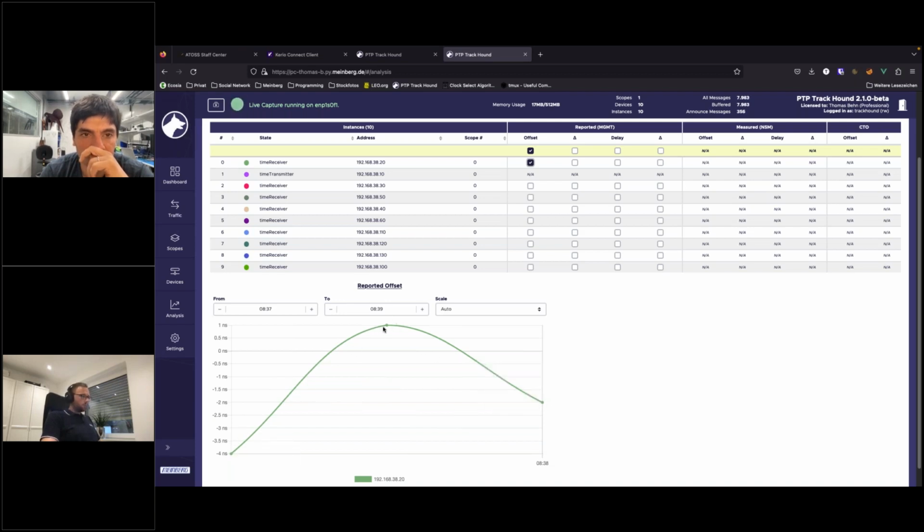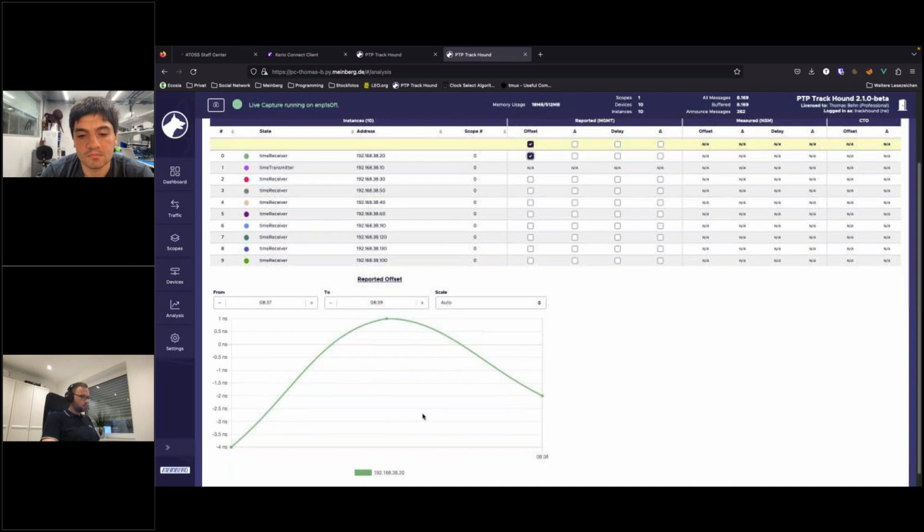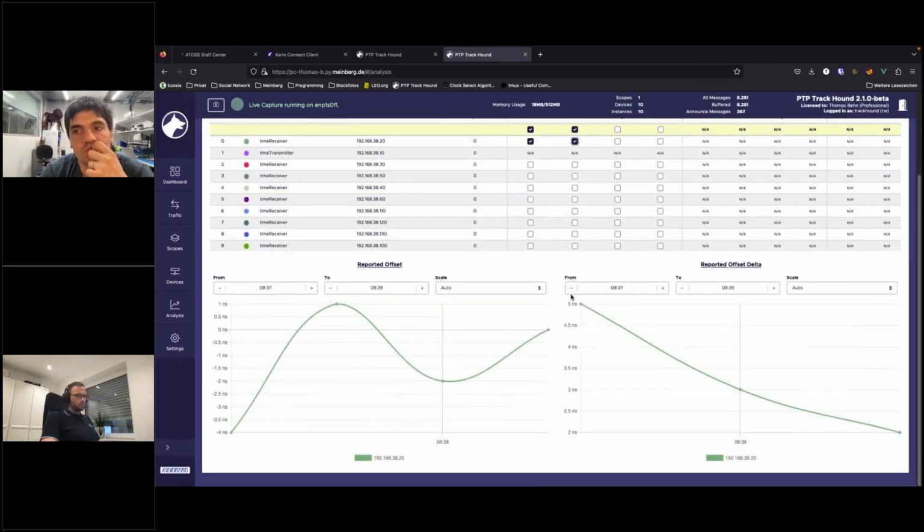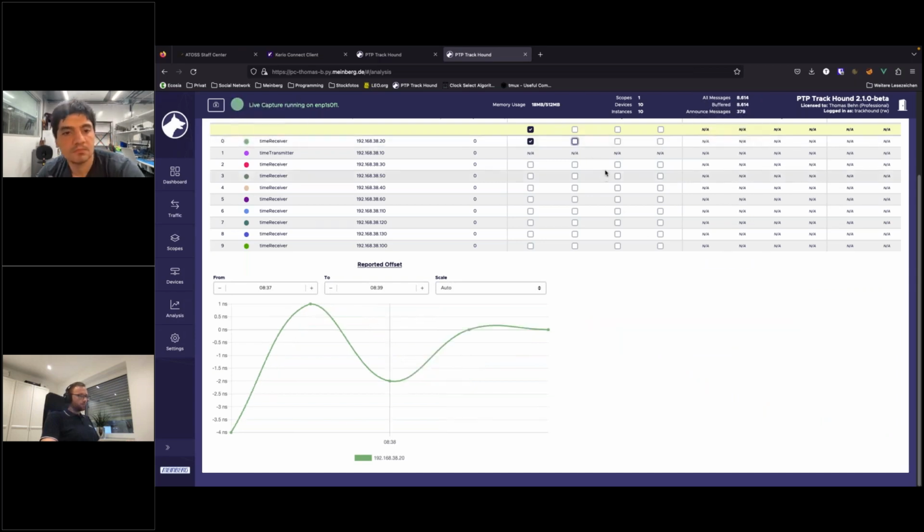And you see that we already have 3 points in the graph, so that we already got 3 reported offsets, -4 nanoseconds to +1 nanoseconds, which is a pretty small value. We can also see the delta. So of course, if it was -4 and it went to 1, that's 5 as a delta. Then it went back to -2. The delta is 3. So that's how the delta works.